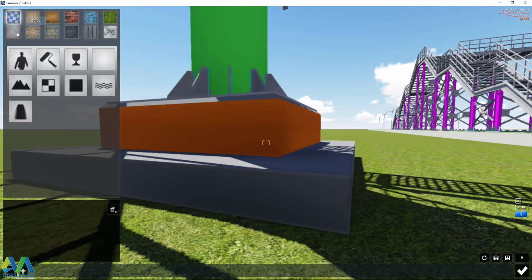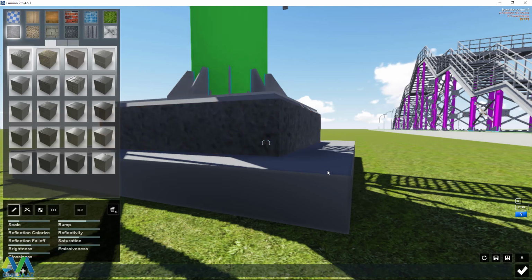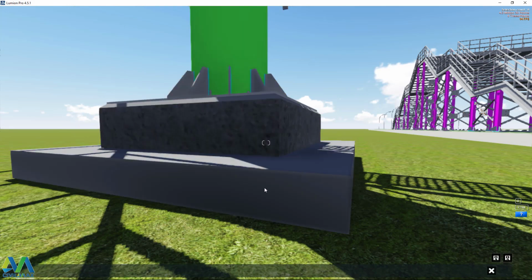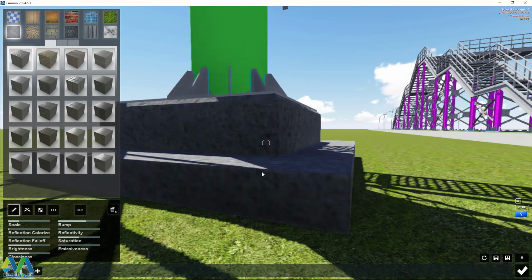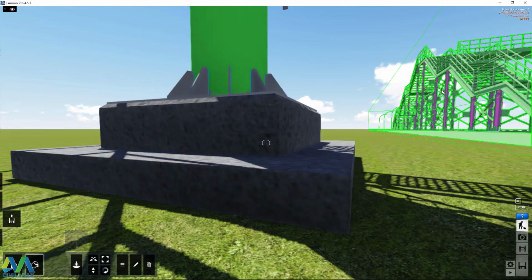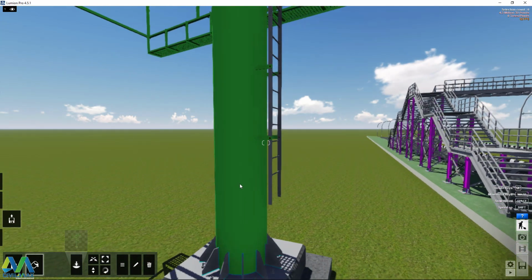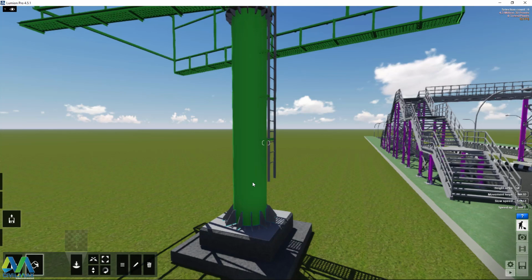Now we will give it that concrete look. We'll give it that color, and this one also will get the same color. We'll add color right there, click that, and add a different color right there, and that's all. Then we just click on that, and we've changed that color. We'll bring this down. We can leave this at green color, which is okay, and we don't need this to be green.